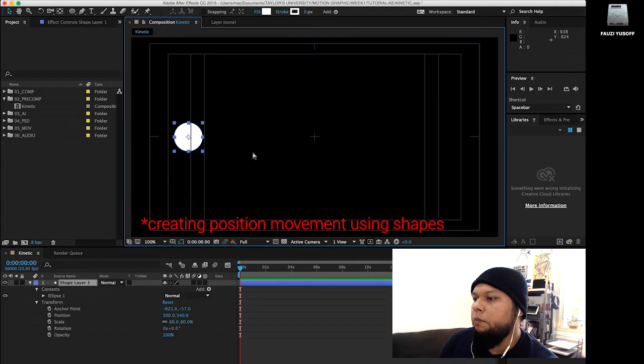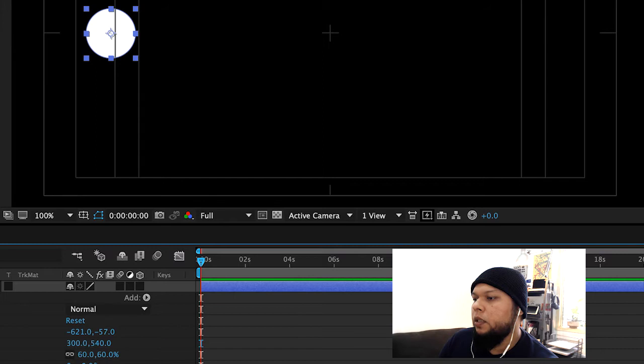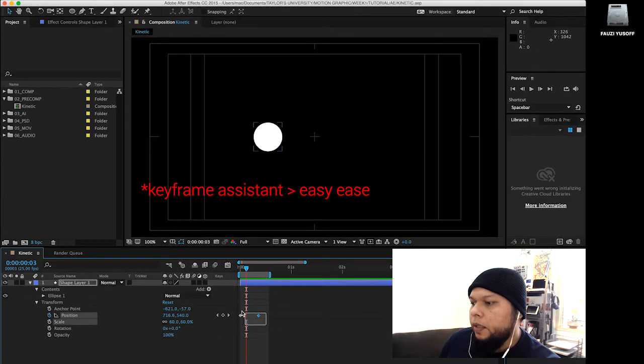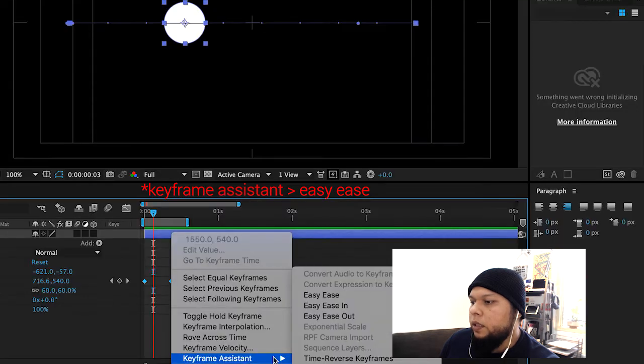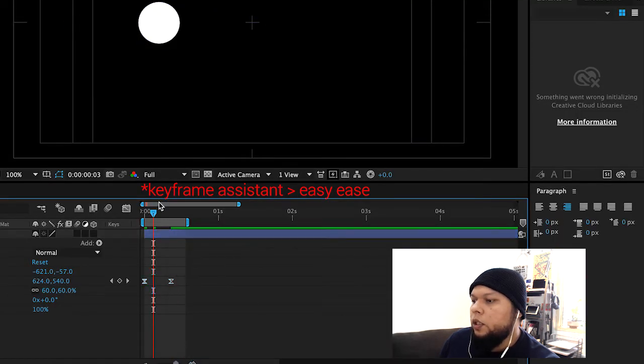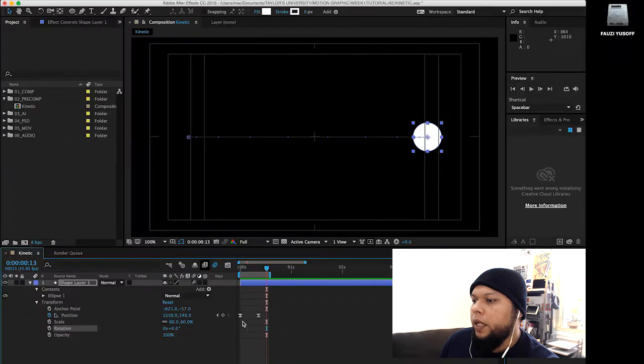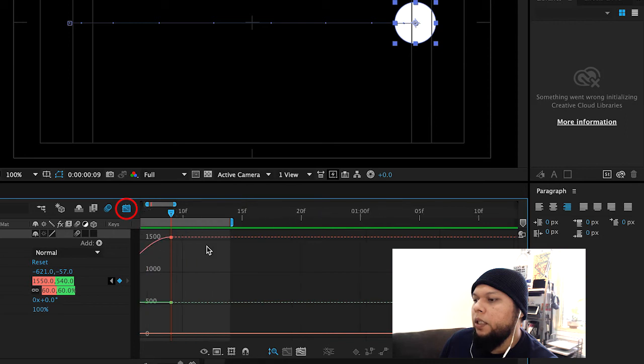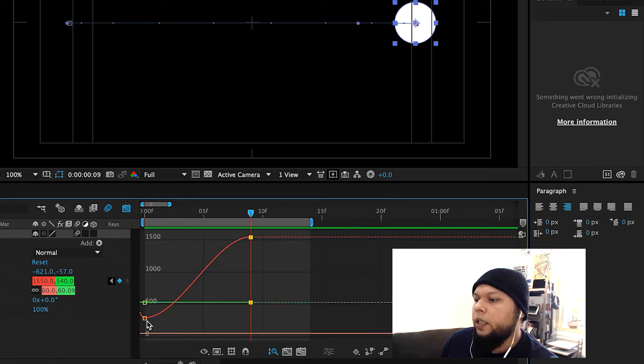So I create a simple circle here, shapes. Then I create two points and I adjust the position. Okay, and this is the most important part in motion graphics, which is you use the keyframe over here. As you can see, you can control the smoothness of the animation. So you create point A to point B, and by adjusting the keyframes and adjusting the graph, you can get a smooth transition like this. Okay, so this is what I created.